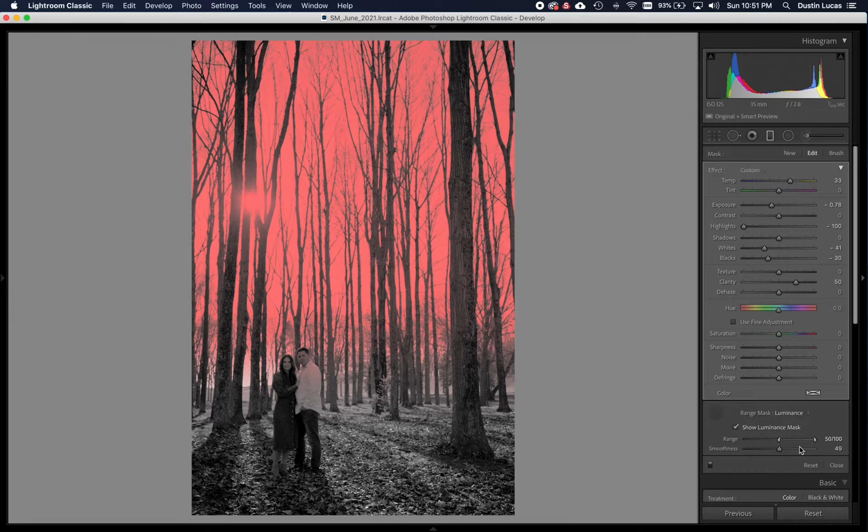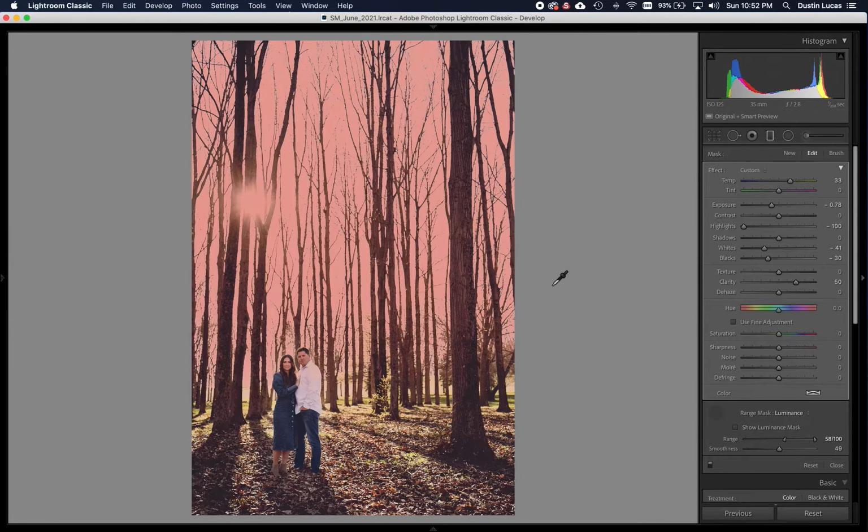So then I can also adjust the range, and the red is, if I take that more to the left, it's going to bring in more of those dark tones. But what we want to happen is only have the highlights affected. And so something like this is I drop exposures. As you see, I brought highlights down. Let's turn that off.